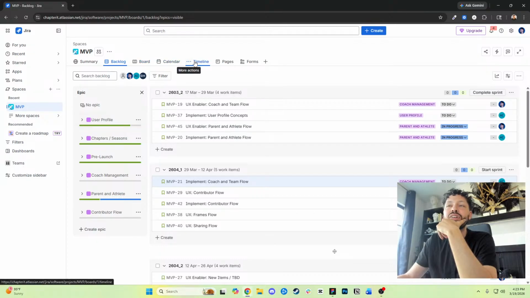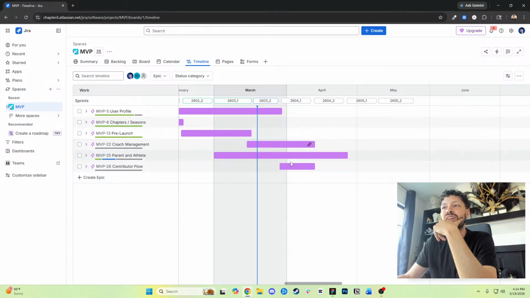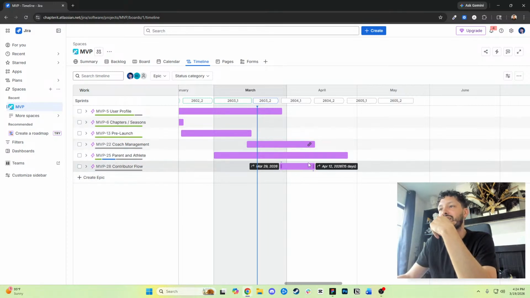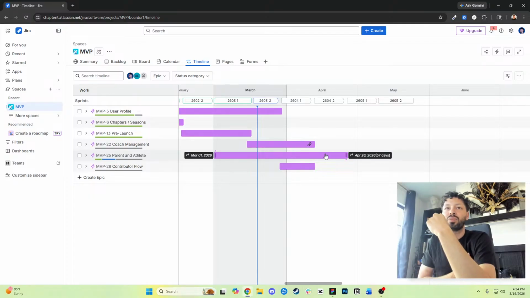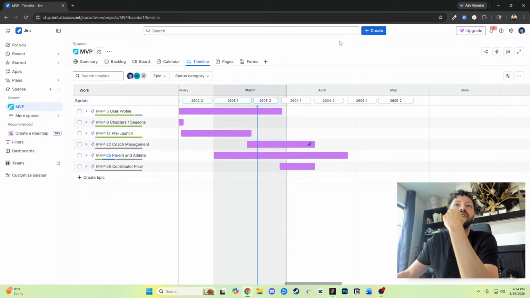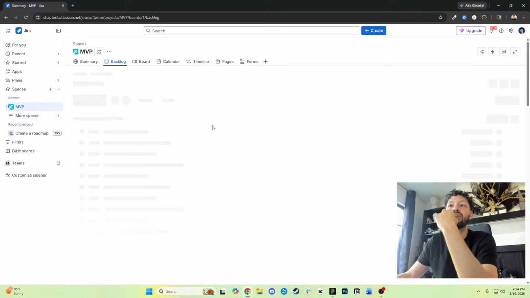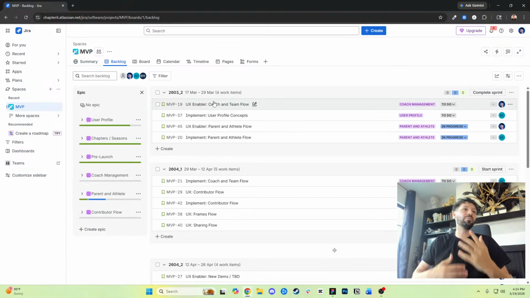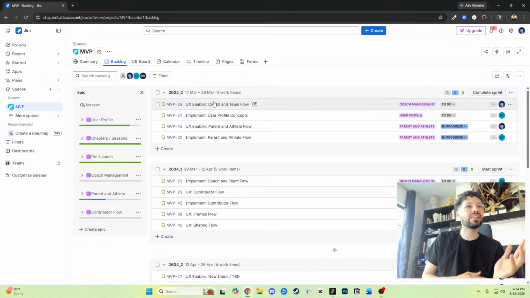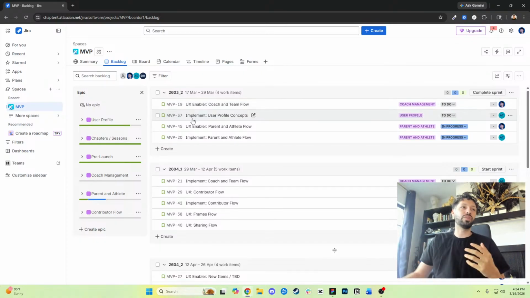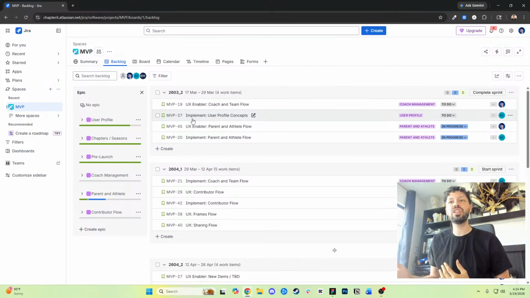Let me look at what would I look at? Timeline. So you can kind of see the timeline based on the epics. So we should be finishing the work. Yeah. So the user story is here, but wouldn't we write something like, as a blank, I want to do blank so that I can blank type of thing? For a UX, a UX enabler is a design story. The output would be a finished design, hopefully, right? Because sometimes with design, you don't know if you're going to finish it in that time. You're saying, I'm going to spend X amount of time trying to figure it out. So that's why it's a UX enabler.